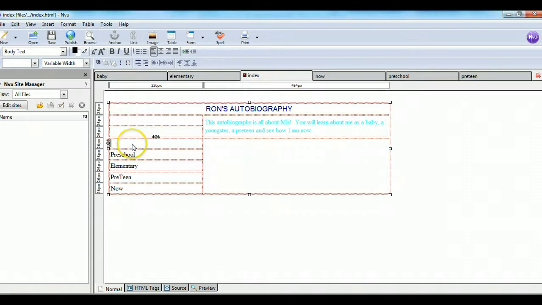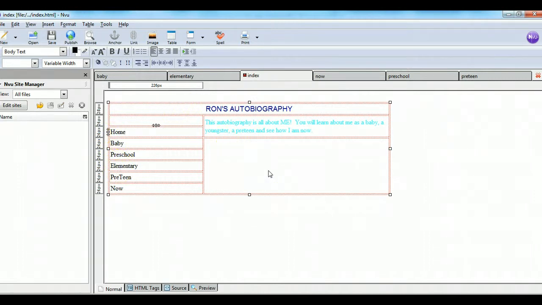And this wasn't birth, it was actually called baby. And for some reason, we didn't have the index page in there, so we're going to call that home, because we want every page to be able to go back to the home page. So here's what you're going to set up. And you'll see that how this is going to work is eventually these will link to all these other pages.